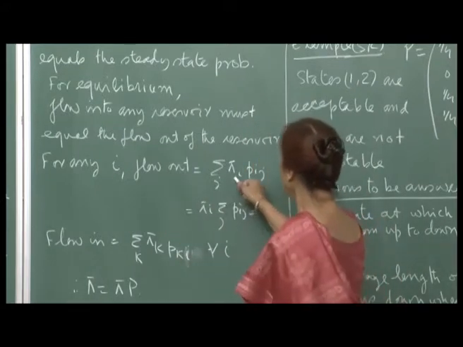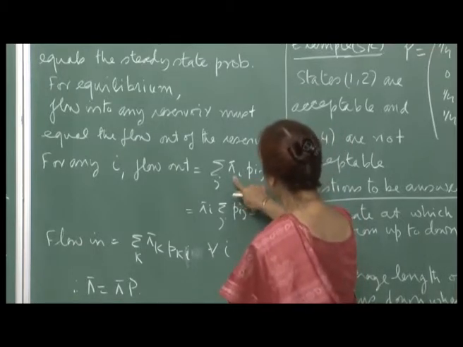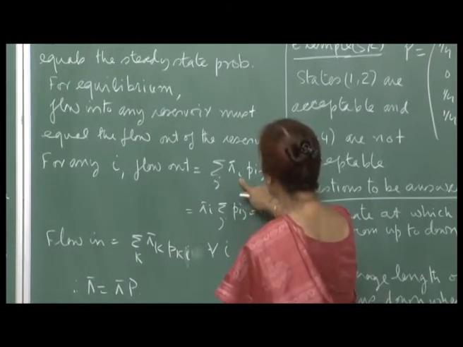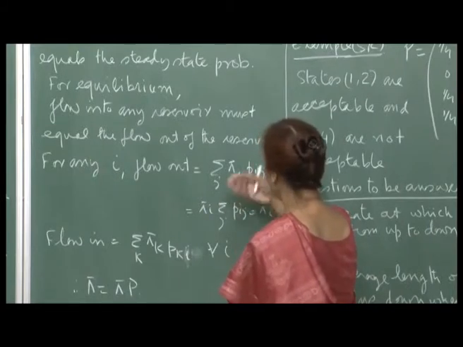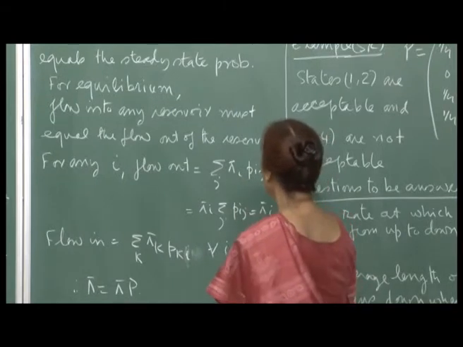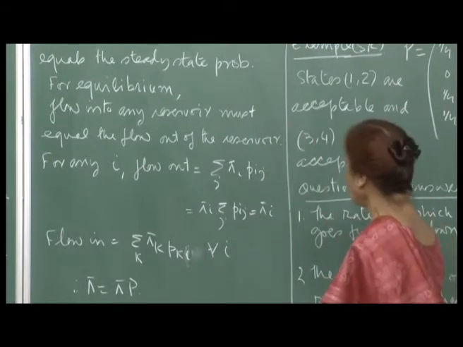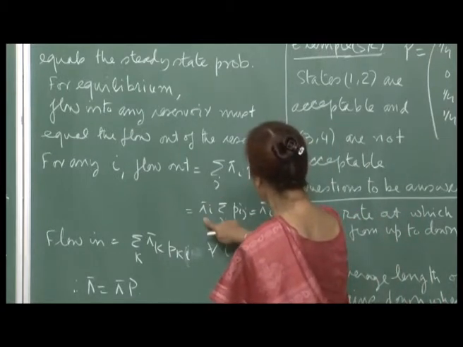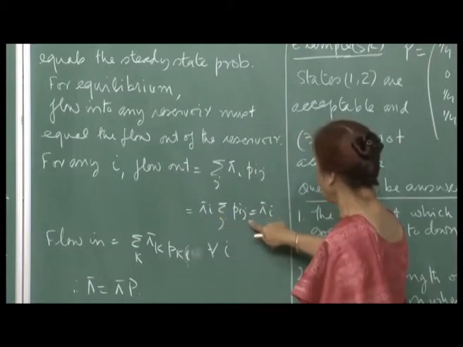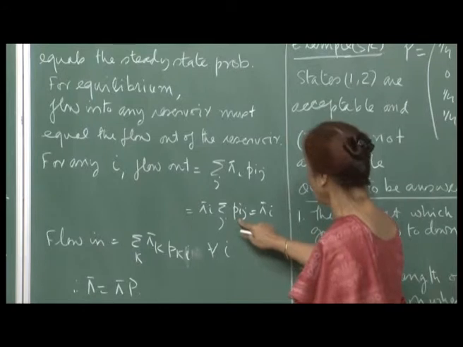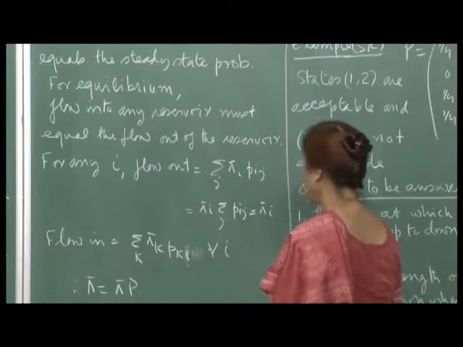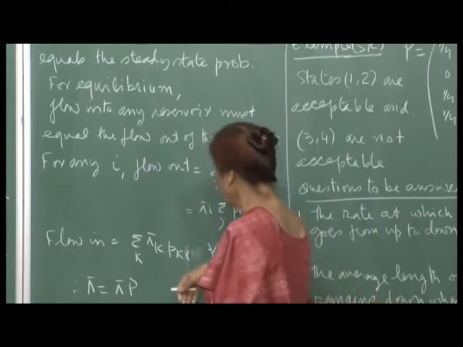So, flow out from reservoir i would be the probability that you are in reservoir i times p_ij, summation over j. From i it can go to reservoir 1, 2, or 3. This is the amount of liquid flowing out from reservoir i, and when you are summing, you are summing with respect to j. So, pi_i can come out, and this will be sigma j p_ij, but sigma j p_ij is 1. All these probabilities in the ith row will add up to 1. So, this is pi_i, and then the flow in from other reservoirs.